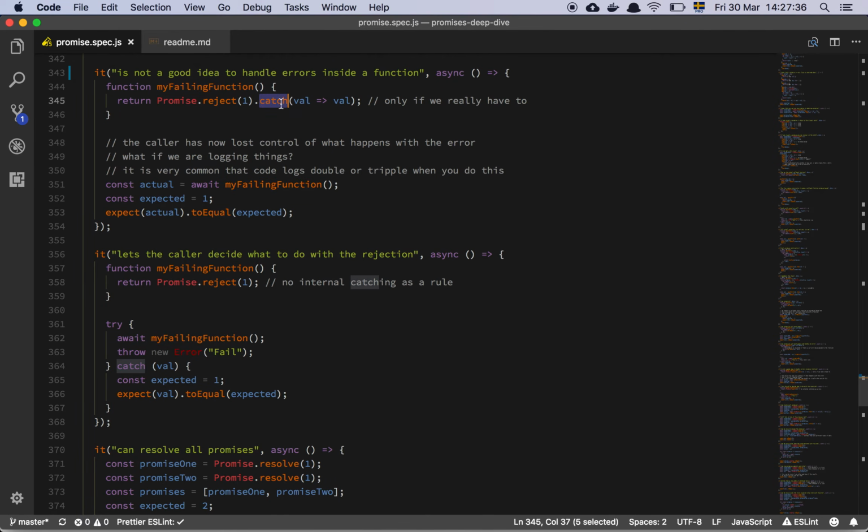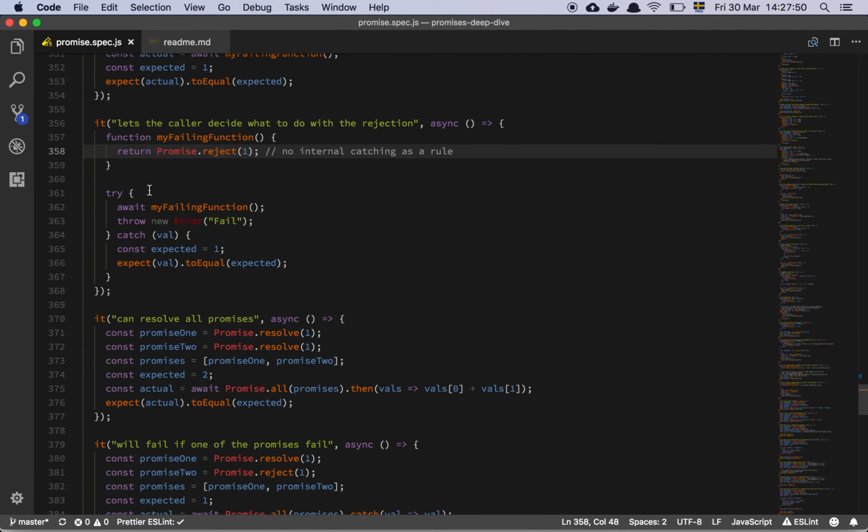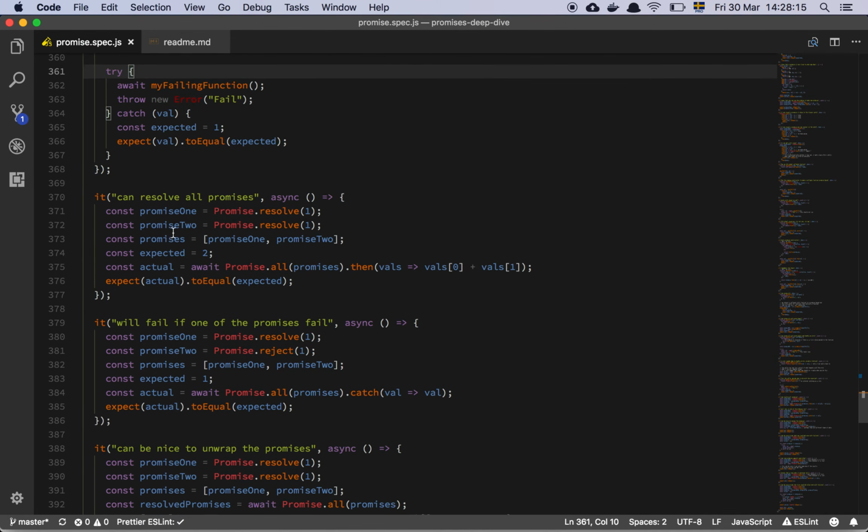and they have no idea, without reading the implementation of this function, that there was a catch inside of this function. So ideally, just skip that and just return the rejected promise, and let the code that is calling that function deal with it, as you can see what's happening here. Great. It's just a good rule of thumb to have in mind. If you're creating a promise inside of another function, just return the promise. Don't do .catch inside of that promise unless you plan on handling it and then doing a .then and returning whatever promise is going to be created after that. Just a good rule of thumb.